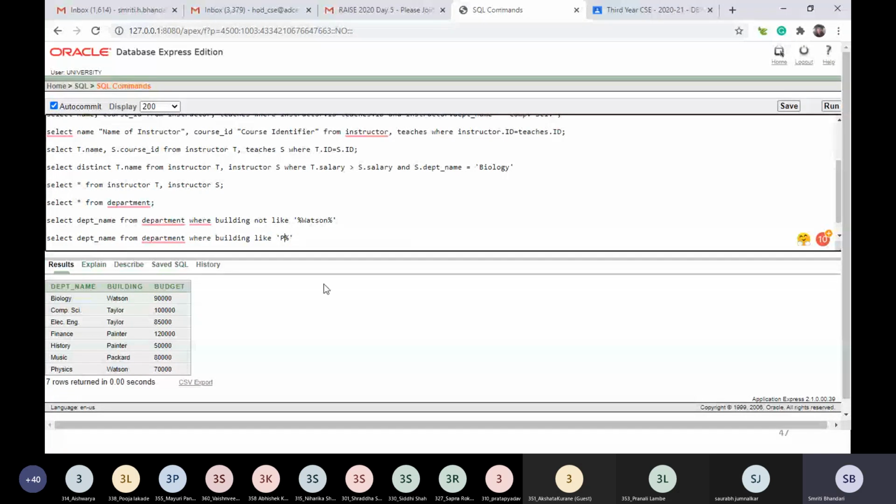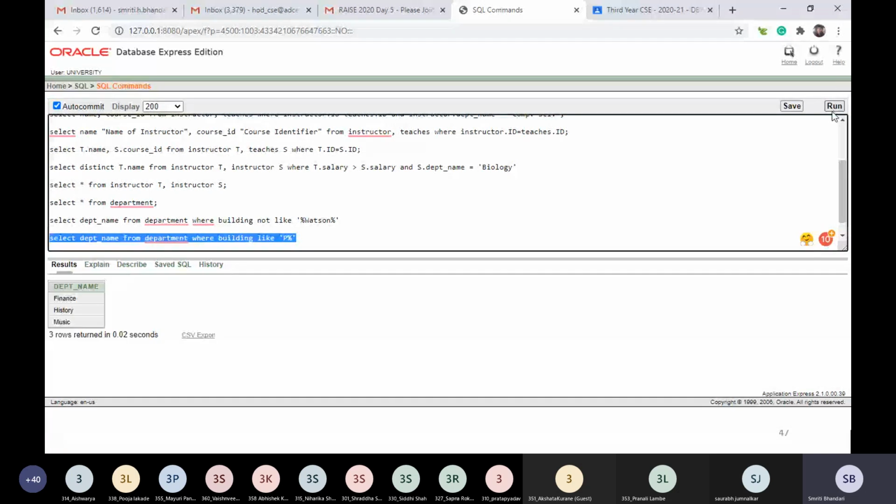What I want to extract is department names where the building name begins with P. Okay, so what I'm expecting as a result now is these three departments, Finance, History and Music, because the building name starts with this alphabet P. Okay, so if I execute this statement, I'm getting these three departments, right?